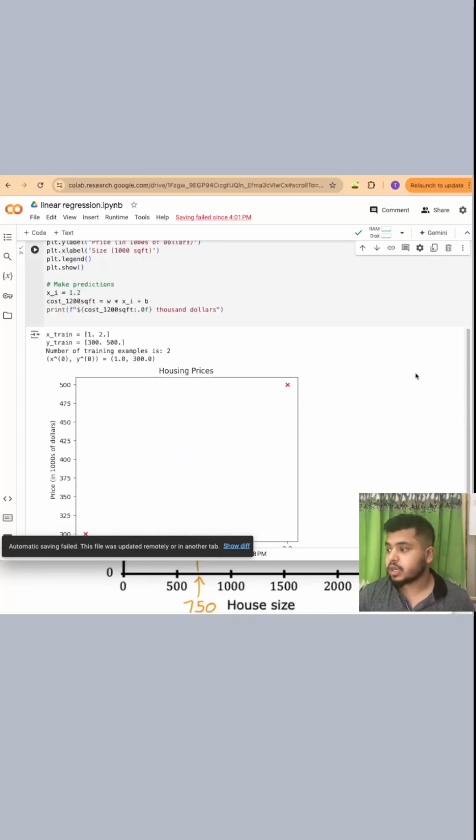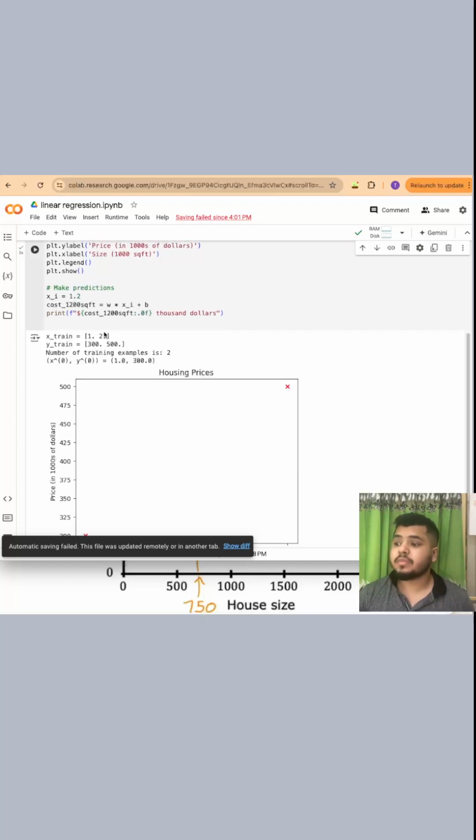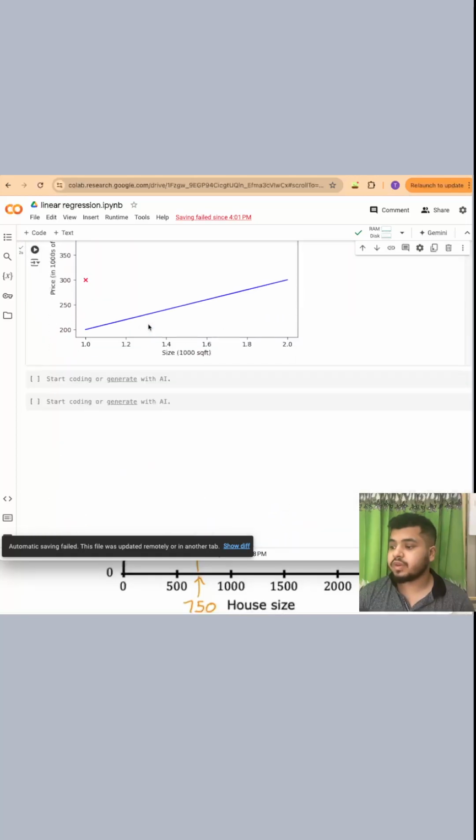Using this model, we can figure out the price of a house which is 1200 square feet. What we are doing is using the same w value and the same b value by which we got the exact graph as our actual model. We won't be changing them anymore because it matched our expectation. We're going to do a simple mathematical operation: multiplying the w value by the x coordinate and adding the parameter b, and let's see what value we get.